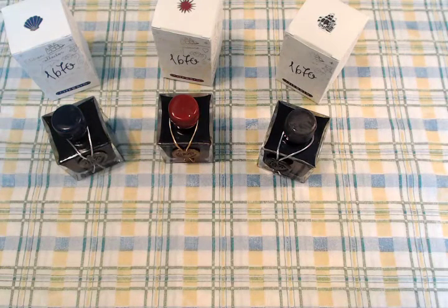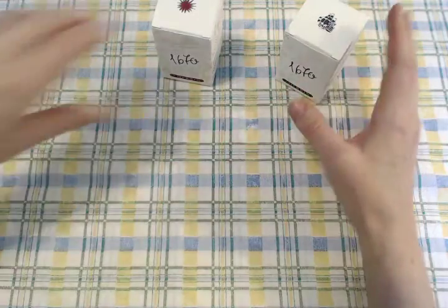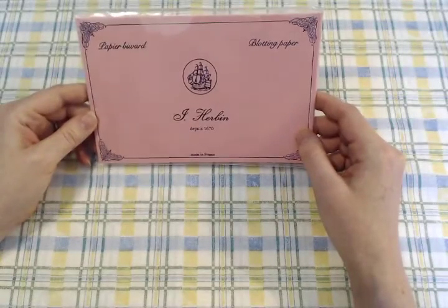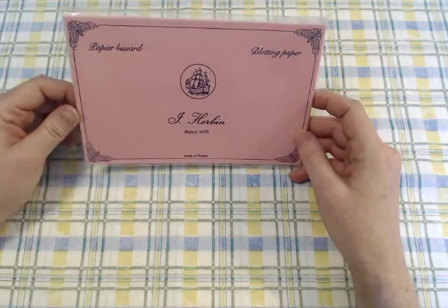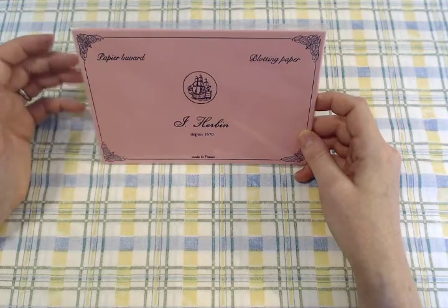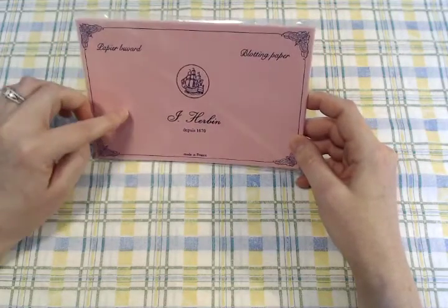So let me show you a couple products. That's my ink collection. Like I said, I don't have any plans to buy anymore. I'm very, very happy with that. And then let me show you a couple products you might need if you start with fountain pens. This is some blotting paper, which just means it's going to absorb the excess ink when you're writing, because you don't want to have dots and blotches on the front or back of another page. So this is just going to absorb that.